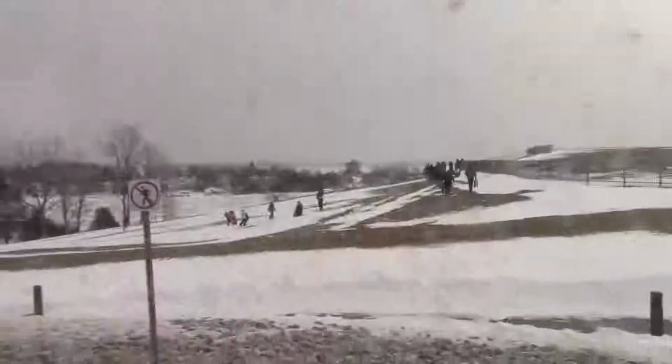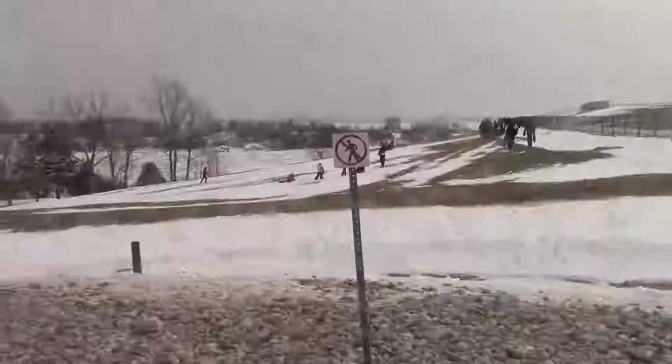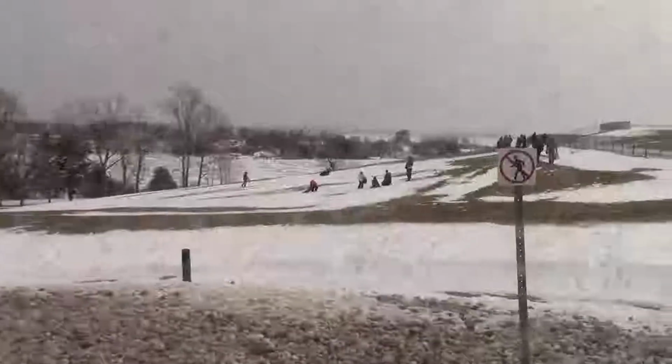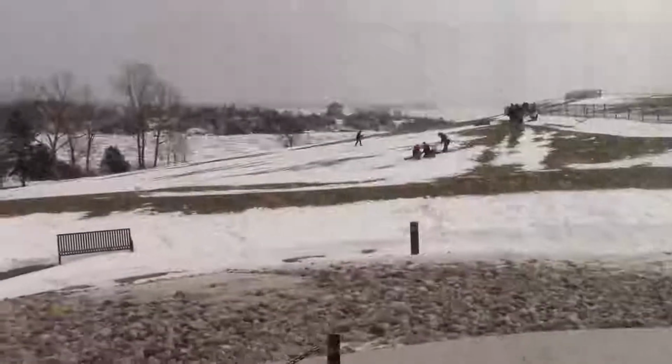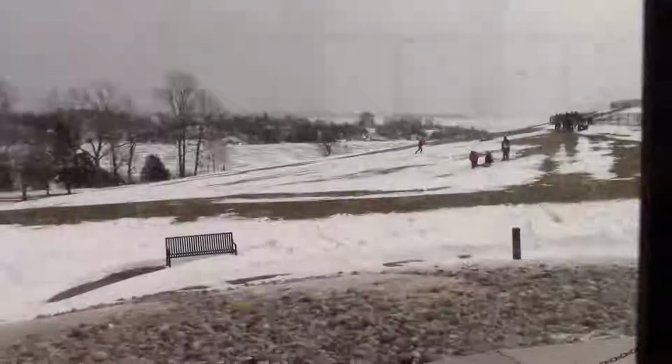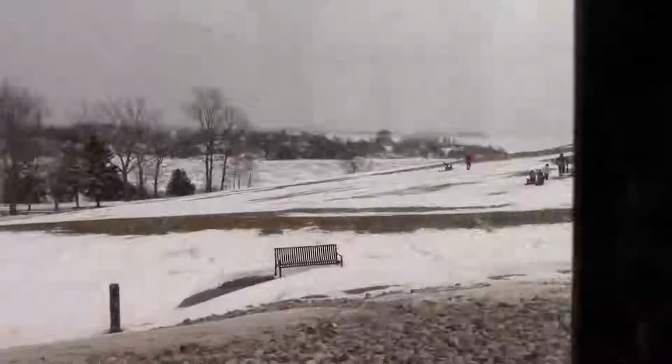You can also see that Fort Henry Hill is often used as a sledding ground. However, this is not something that is traditionally allowed. So these people are sneaking around, sledding down the hill. They would certainly be told not to if there were any officials out here. We have unfortunately had several deaths on this hill, primarily cadets from the Royal Military College who came up here maybe after having a few too many drinks and ended up hitting one of those trees at a very high rate of speed.